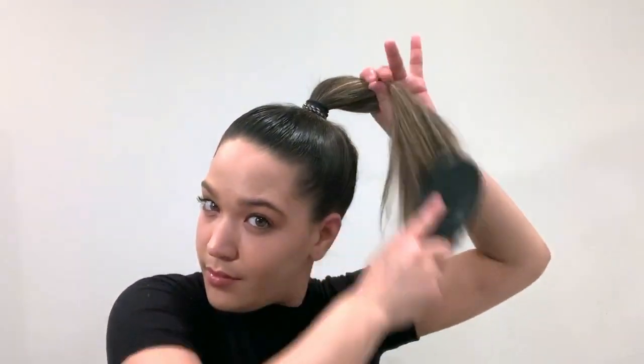Now we're gonna go in with our finishing brush and just brush that ponytail through and make sure it's nice and smooth. And tighten it once more.